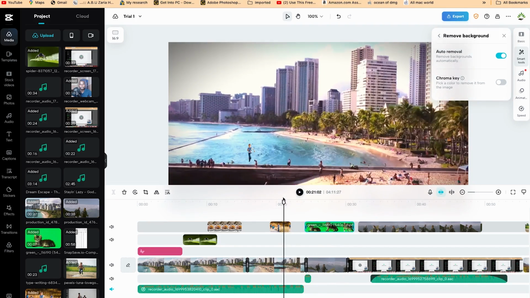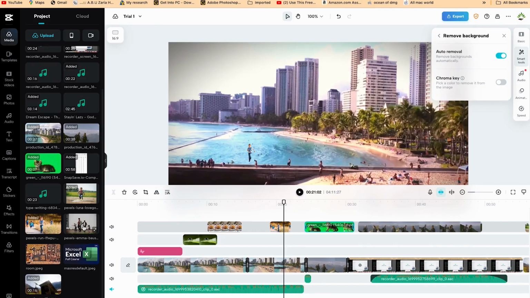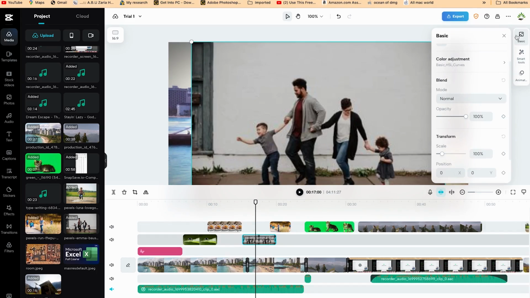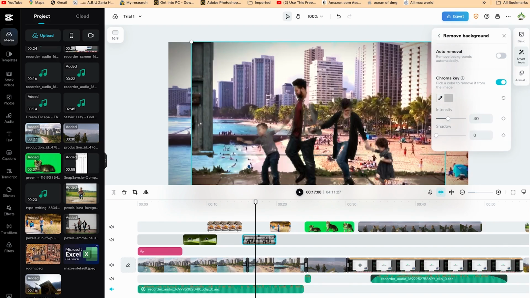You can do that on any kind of image or any kind of picture that you are trying to remove the background on. We could do that also on anything. The only thing boils down to is what you want to remove. For example, we can try it on this image. We come over here to Smart Tools, we say chroma keying, and let's just say we remove this color. You can see it has done a good job, only that it includes their shirt also, which is that ash color.